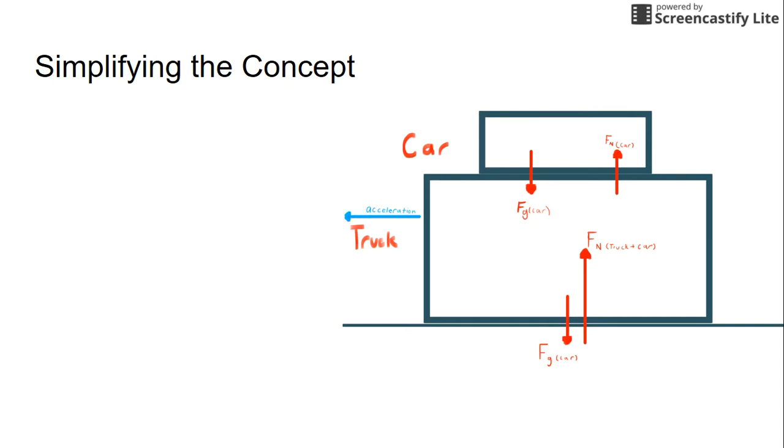When the truck starts to move, there's a change in velocity, which is acceleration, and that acceleration is towards the left, which is where the truck is moving. While the truck is accelerating to the left, relative to the truck, the car seems to accelerate to the right. Due to Newton's second law, which states that an unbalanced force applied to an object causes it to accelerate, the acceleration must be caused by a force going in that direction.